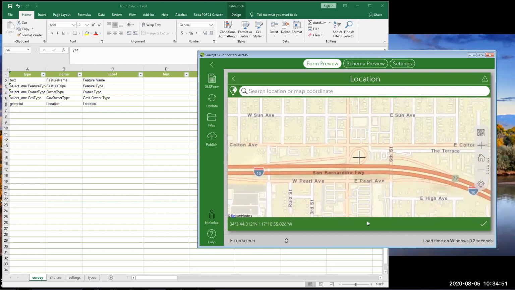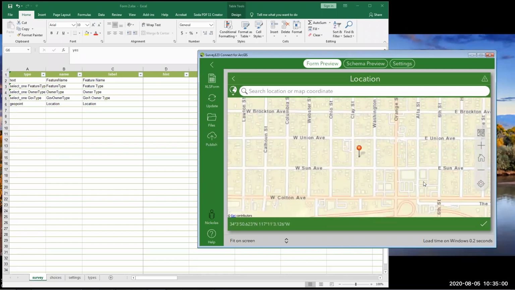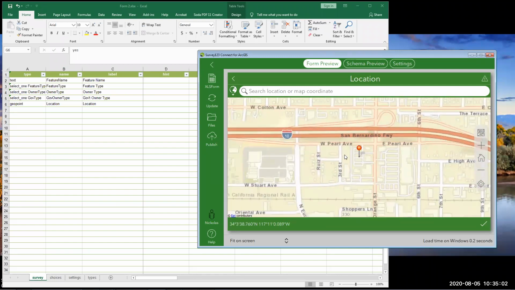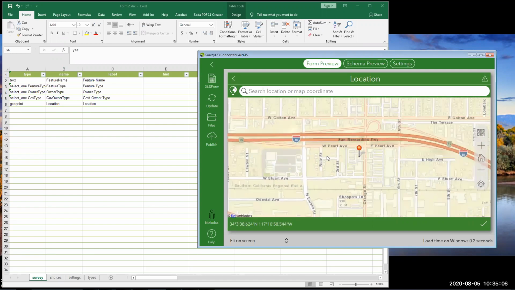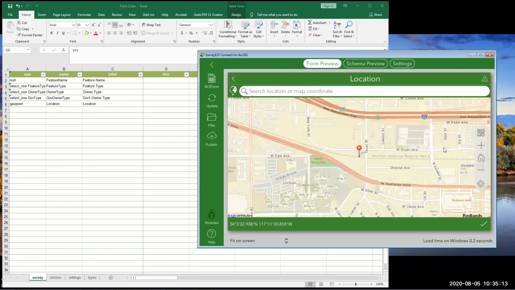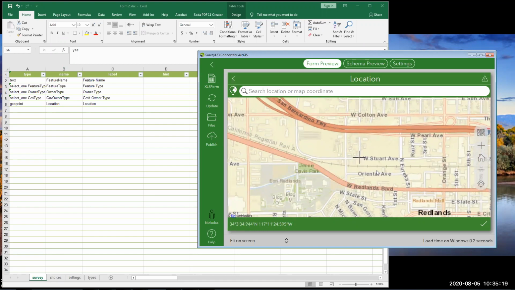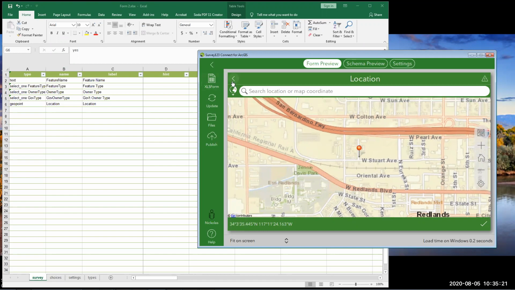So that's all I want to show you. That's just a little thing that gets a lot of people. They try to grab the pin and move it around, but you actually have to drag the map underneath the pin. And that's fine, we'll leave it. And of course, Esri being Esri-centric, if you don't have any location information, it defaults to take you to the Esri Redlands campus. That's fine for our purposes here. We'll say that we're there.